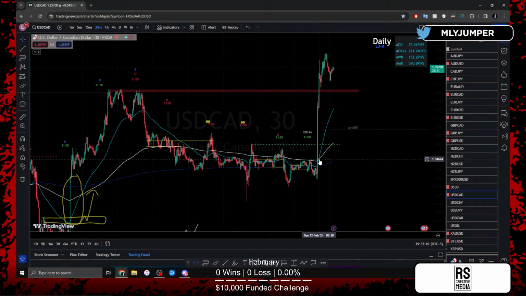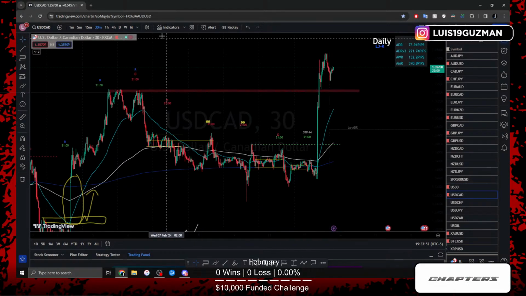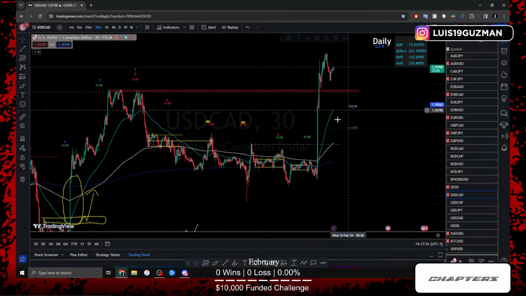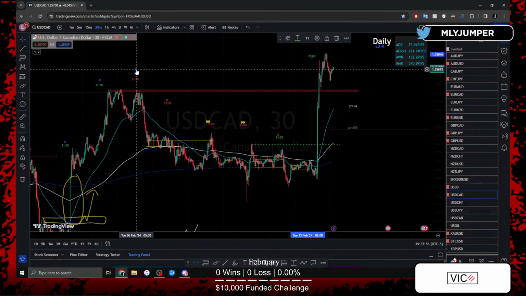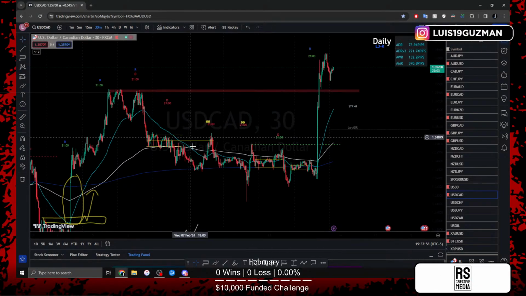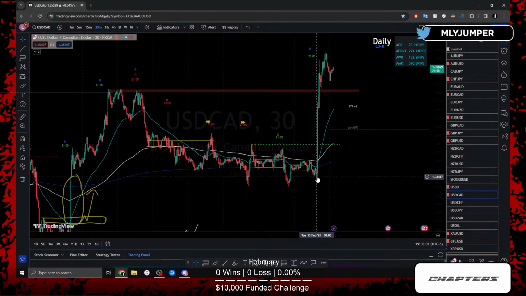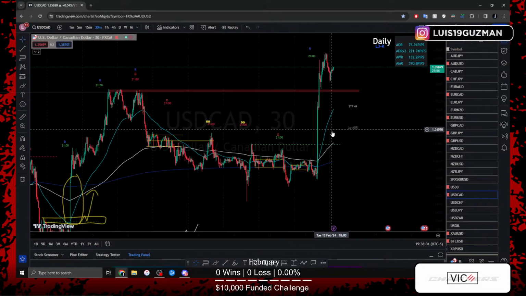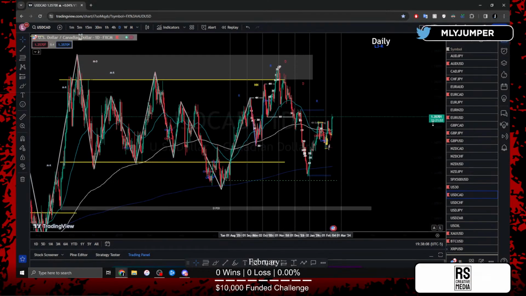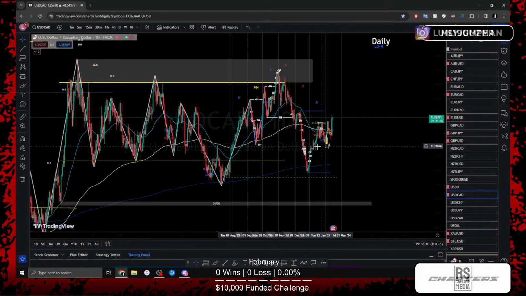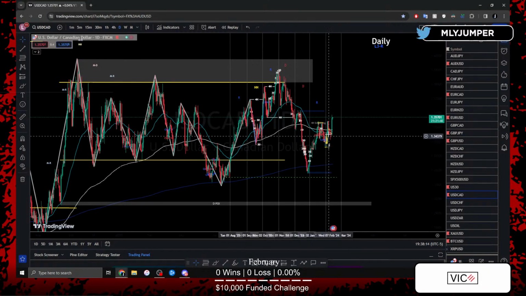USDCAD, another one that was beautiful today. At the low of the zone, consolidating. It consolidated, broke below, swept, then went straight up, straight into profit. Daily time frame, looking at where we're at, we were at the bottom of consolidation, then we started pushing away from consolidation, gave us the first push, pullback, to where we were at here.